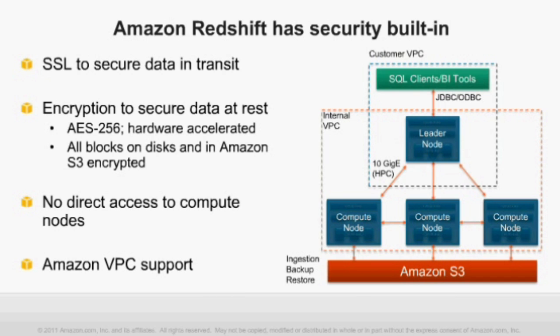And even the data node, the compute nodes, when you put data in them, it's a pull request from the compute node. Nothing's ever pushed onto those compute nodes. They're pulled from S3 or Dynamo or from the leader nodes during a SQL insert statement. And then you can also set up your own VPC doing your cluster subnet and then control access however you like for access to that cluster.